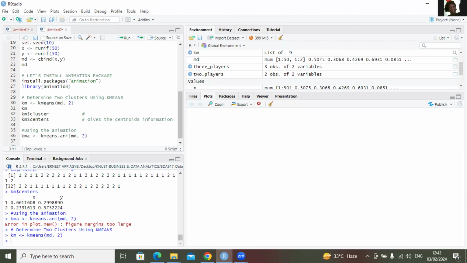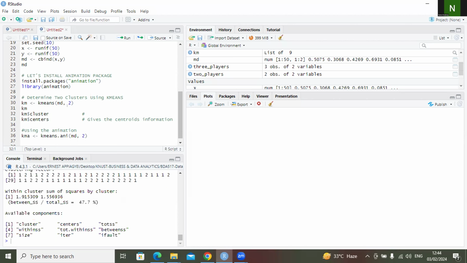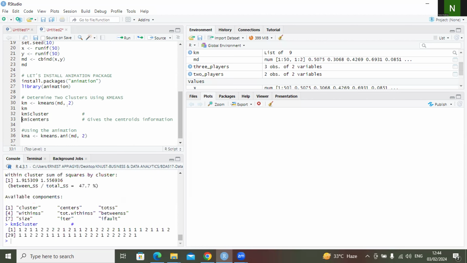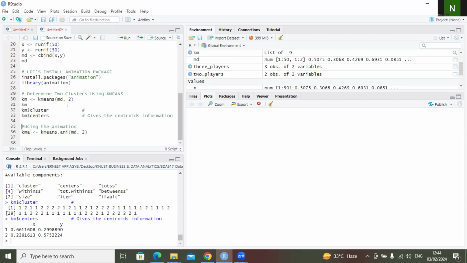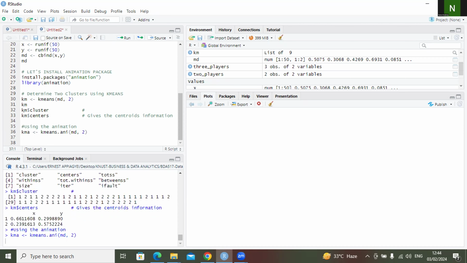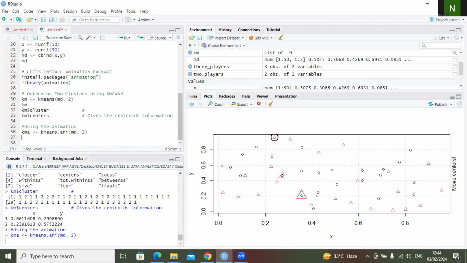So it's working fine here. Okay. So run line 36, let me see. Yes, it's running.